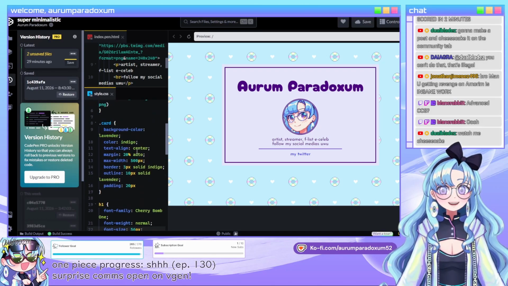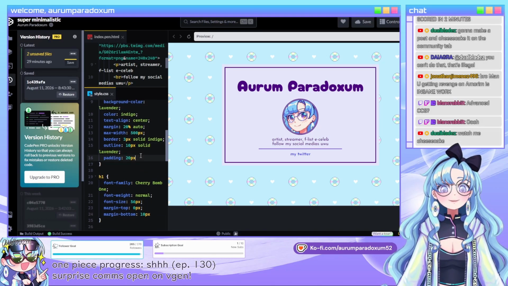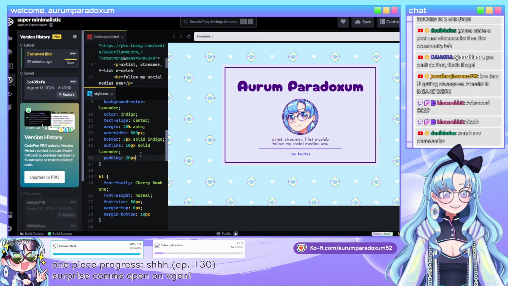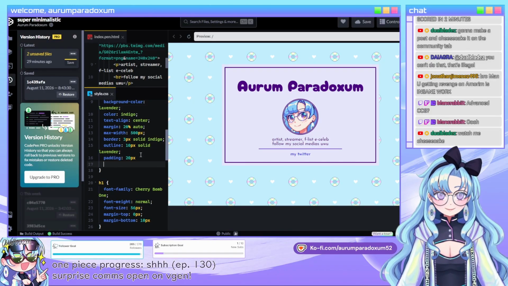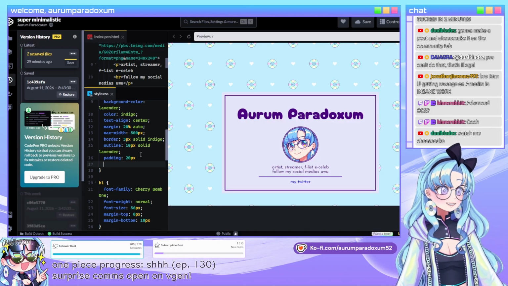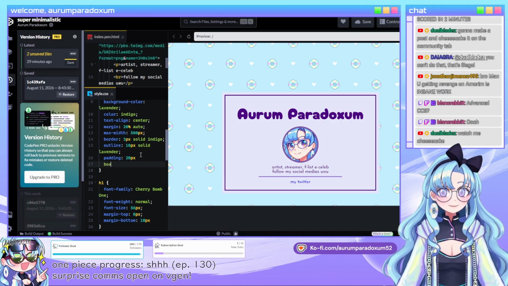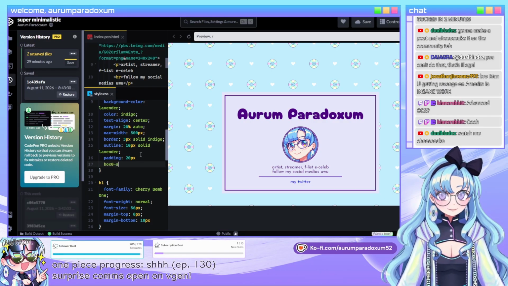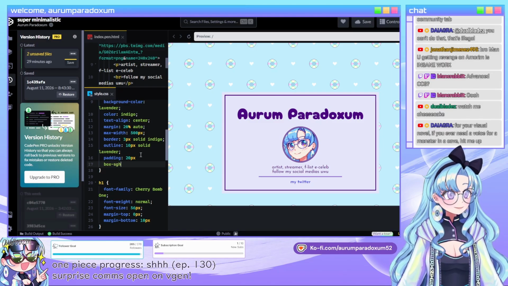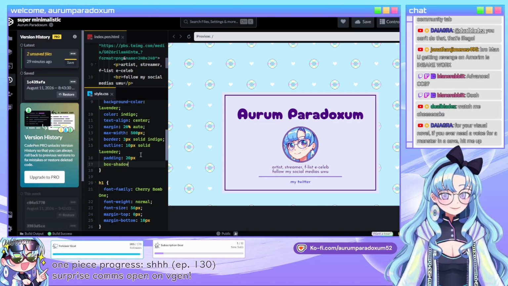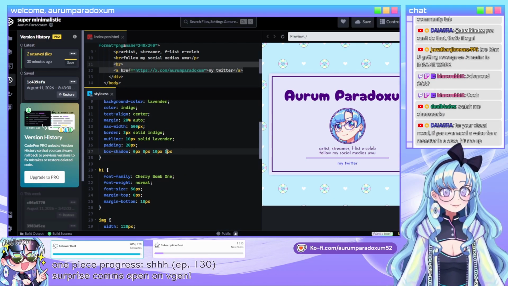So, if I want to add the shadow to the back of the card, if you saw my previous thing, it had shadows. I'll use the tag box shadow. So this is where you grow it.